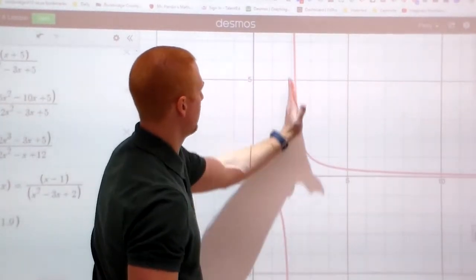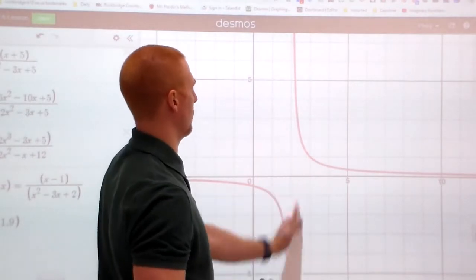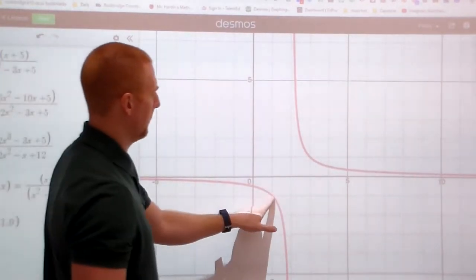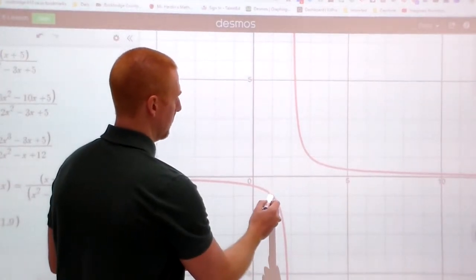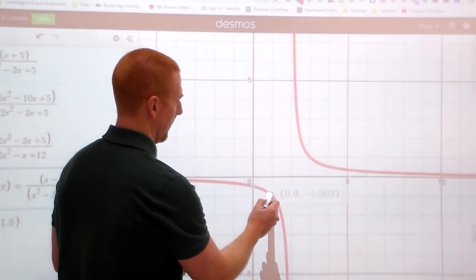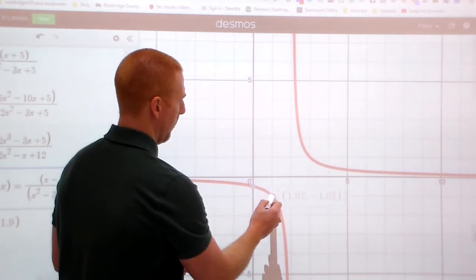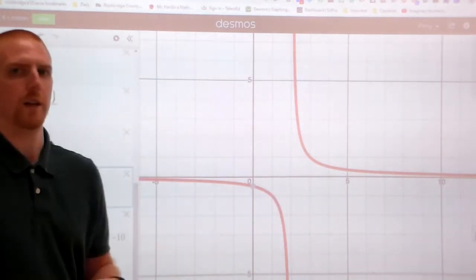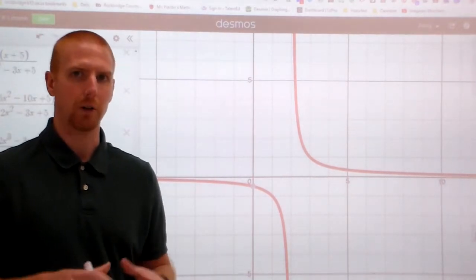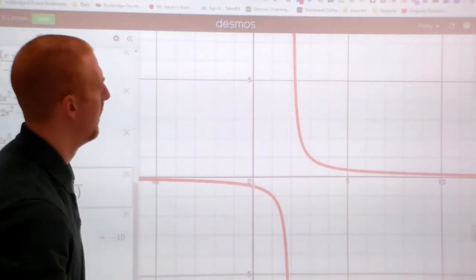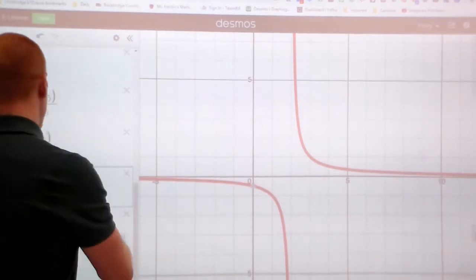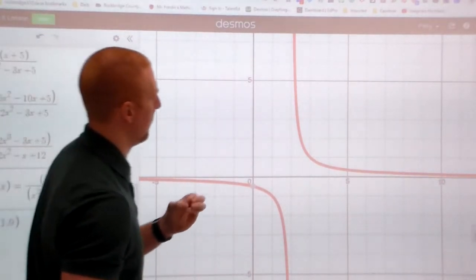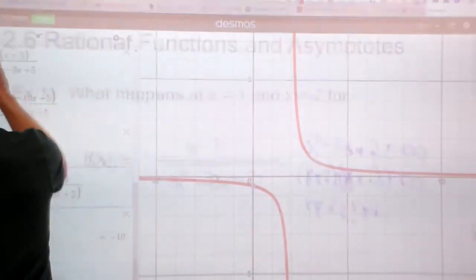So at x equals 2, we've got a definite break in the graph. That's an asymptote. At x equals 1, I don't really see a problem. And you'll have to actually scoot along the graph here. If I can get right on it, right at 1, it'll say undefined because there's a hole in the graph. Okay, we'll get into that more about how to find those algebraically in a few minutes. But I want to take a minute to run through with Desmos and kind of look at how we can figure out what's going on at these points.